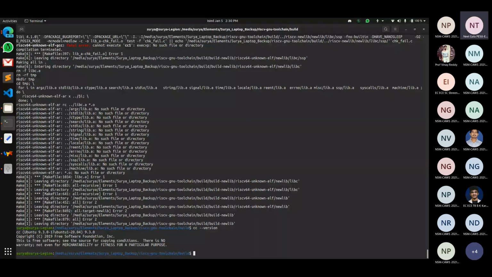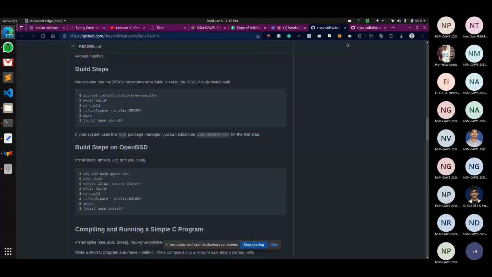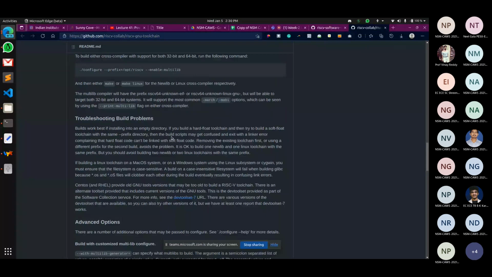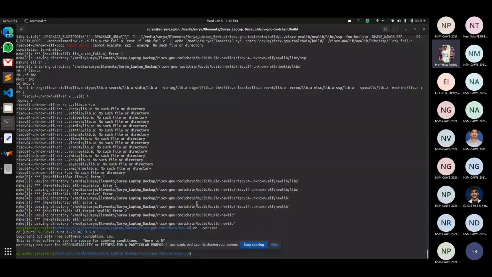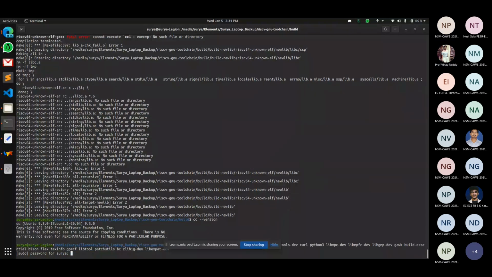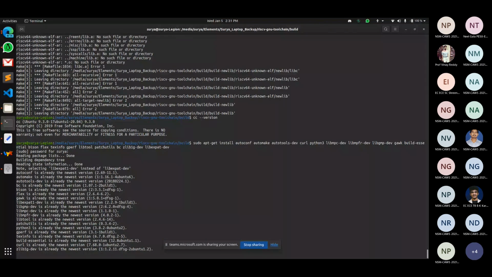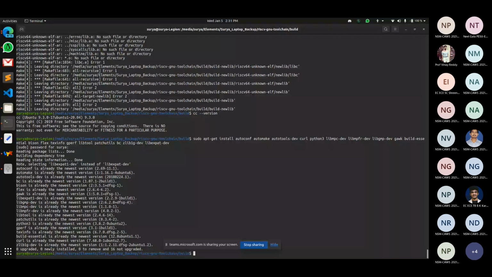Okay, run that command once more, the dependencies command, sudo apt-get install. Okay, now just run the next command, the configure command.